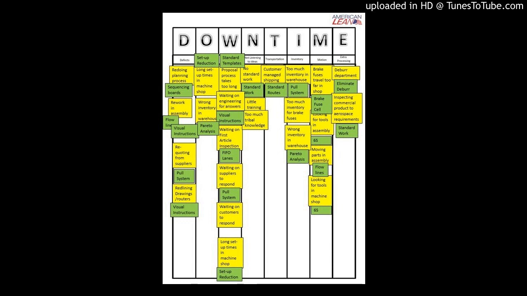So the 8 wastes are everywhere in your business. Take a walk with some employees and take notes. Identify the wastes and put them on a downtime chart like I show in my blog. Then go attack that waste. So I hope you take these 5 steps to go on your own waste walks, identify the wastes in your business, and work to eliminate it.